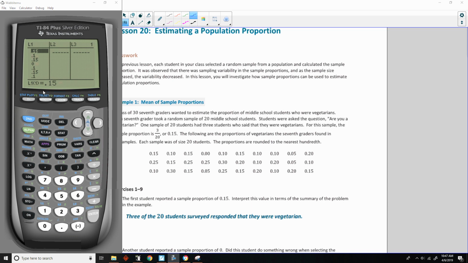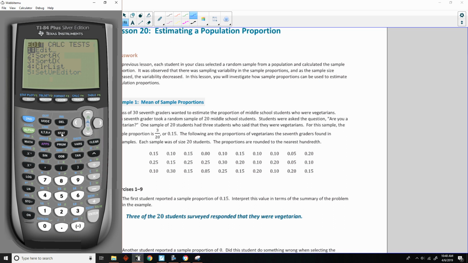The way I did it was, if you have a Texas Instruments calculator, TI-83 or 84, then you hit Stat, and it's already at Edit, so you just hit Enter. And then it gives you List 1. So there's 0.15, 0.1, 0.15. I entered them all the way up to the 30th, which is 0.15. Then when I finish, I hit Second Quit to get to the home screen.